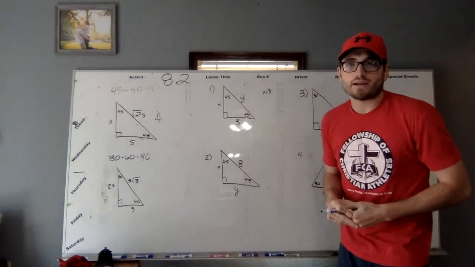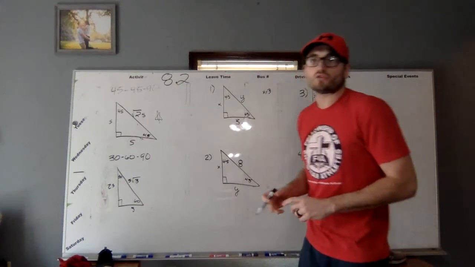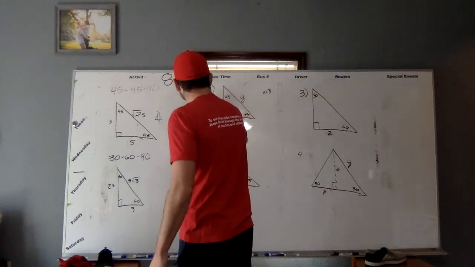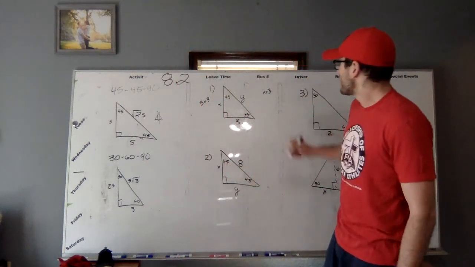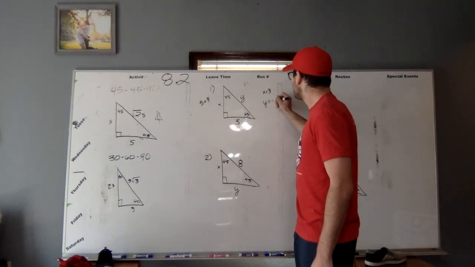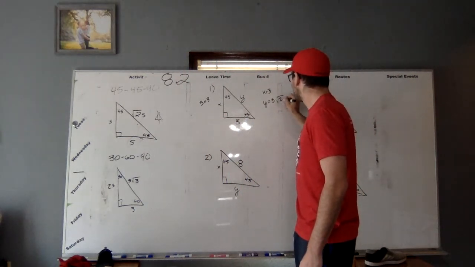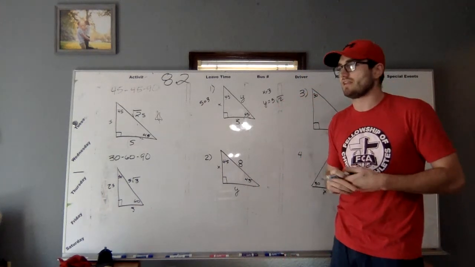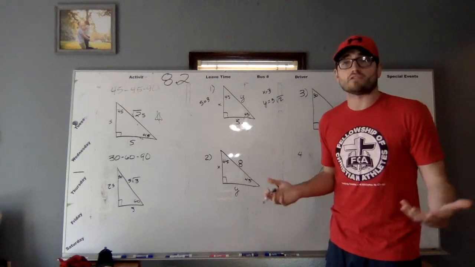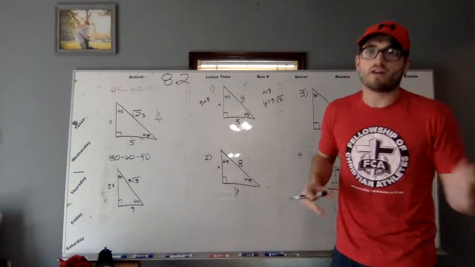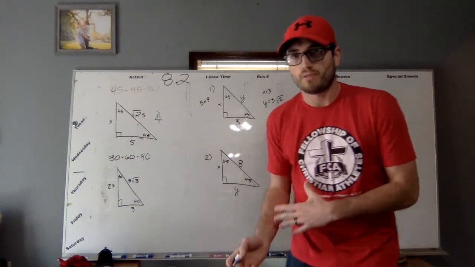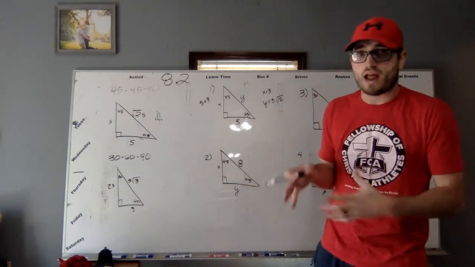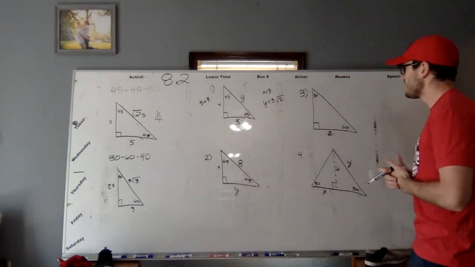Okay? Now Y. Y, we look at it. Y is the square root of 2 times S. Well, like we said, we know S equals 3. So that means Y is just going to be 3 times the square root of 2. And like I said, we're going to leave things radical. So if you see the instruction, leave your answer as a radical, that's what it's saying. It's saying do less work. Don't multiply that out. If you wanted the decimal, obviously plug it into a calculator. 3 times the square root of 2. Okay. So there, we have our X and Y. We're done. All we have to do is match the information up. Okay. That's the easier one.